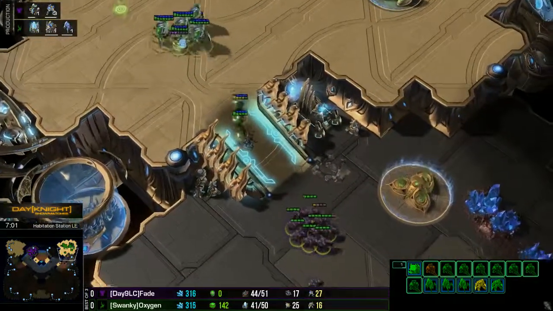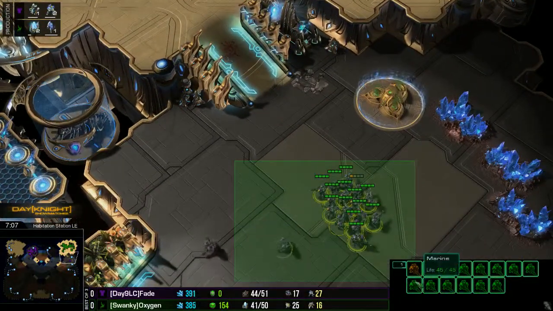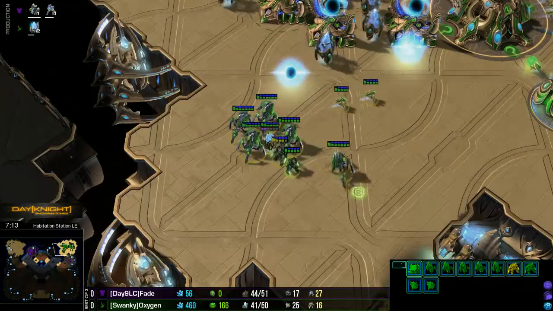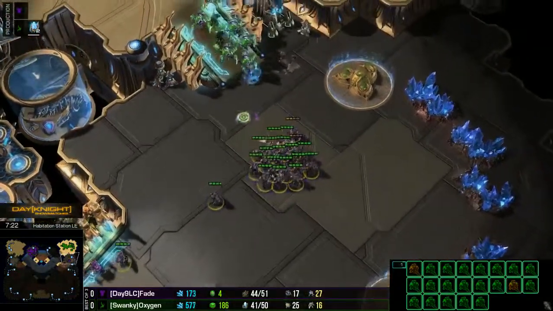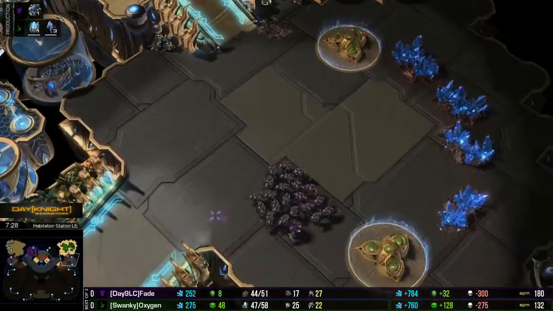And so far, though, you can even see back in his base, despite having five barracks, he's pretty much starting to build up pretty high. No, he's actually spending his money really well. Looks like Fade's really familiar with macro involved here. Five Stalkers can now basically one-shot a Marine.